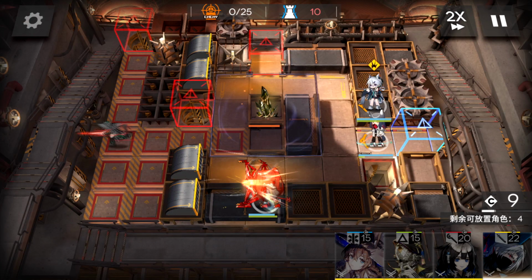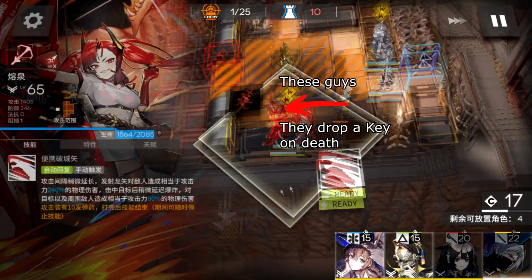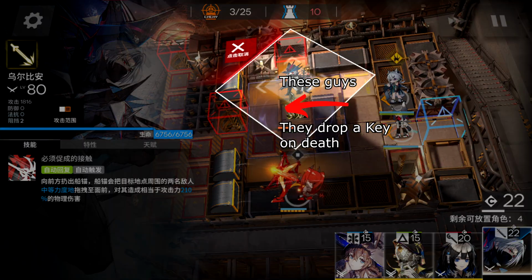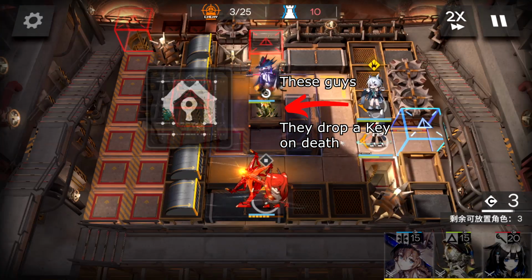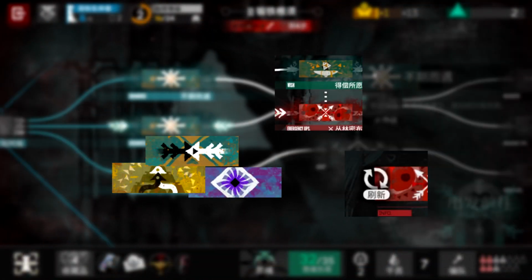As for keys, the primary way to obtain more of them is to destroy the Spine of Ages, also known as a spine, thorn, or just a tree. They have bulky stats, but killing one grants the player a key, so it's highly encouraged to use arts and true damage to take them out. Next are the changes to nodes, new nodes, and mechanical changes to node progression.